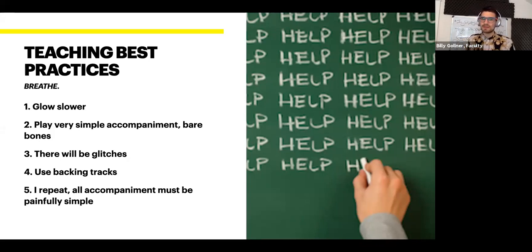The third thing to keep in mind is that there will be glitches, which we've seen over the course of the last 3 days. There will be little glitches that will come up. That's a part of doing lessons online. Someone's audio is going to cut out for 2 seconds, and just breathe through it, because it can suddenly feel very anxiety provoking when someone starts going and it gets all glitchy. Our stress level can just rise really, really fast. And so just stay zen. Remember that you're in control of the situation.